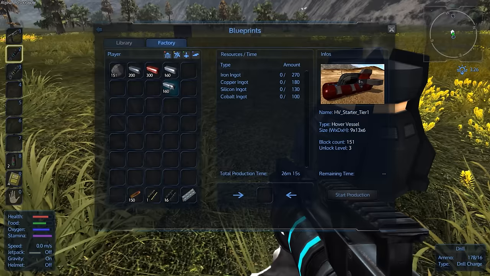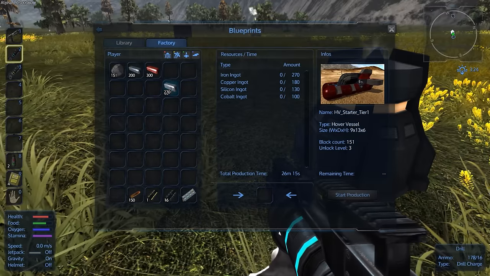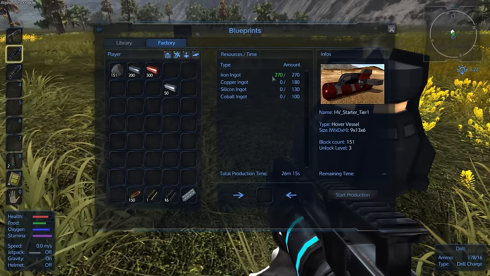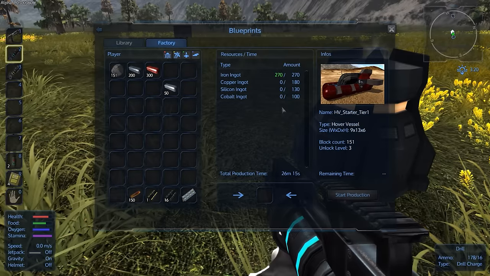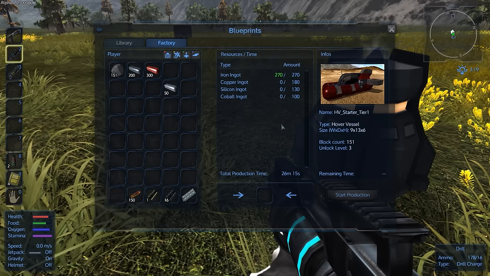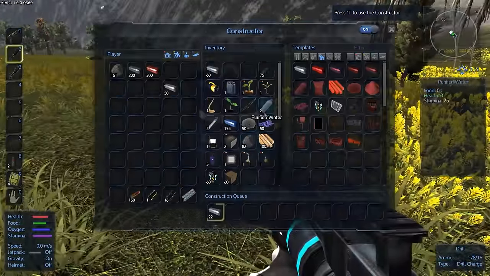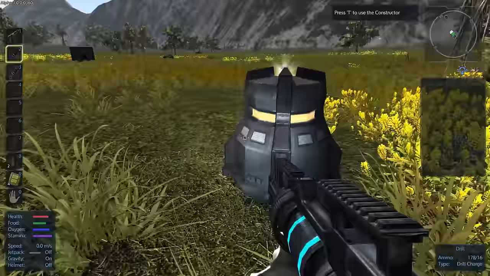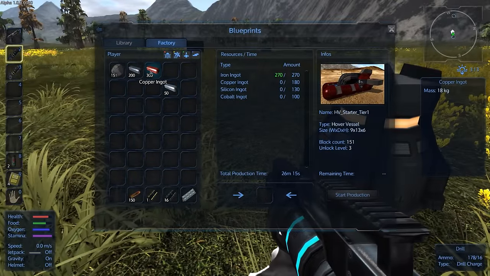It needs 270 iron. By the way, you can feed this materials. Like, if you take, like, metal something, something you can craft, and you put it in here, it will give you the resource credit of whatever you use to make that item. And not only that, but if you put in completely made items, it'll lower the production time. Like, hypothetically speaking, if I made a bunch of metal components, that takes iron and cobalt, it'll count for iron and cobalt, and it'll also lower the production time. I'm not going to do that, but you could do that. I will do it in the future.